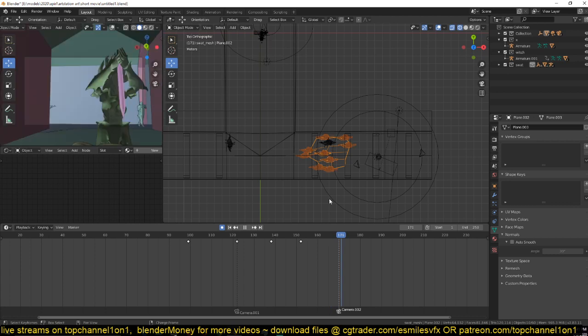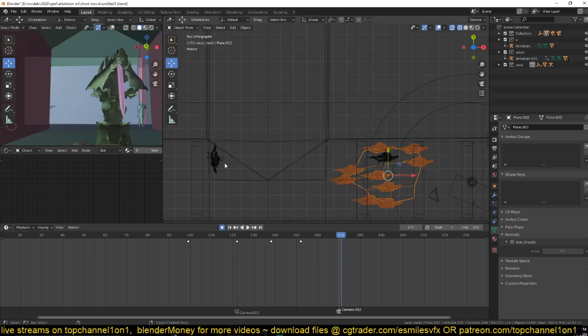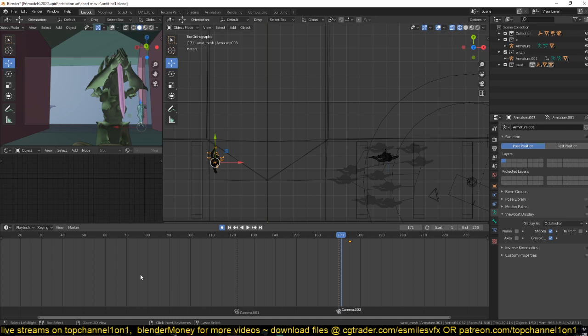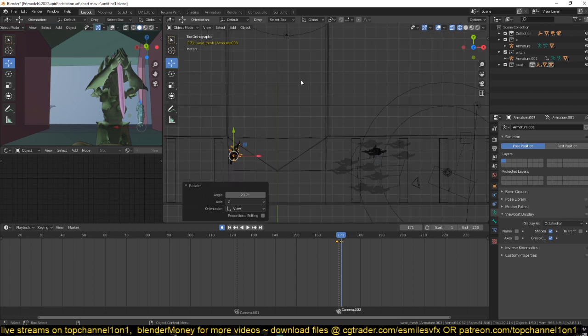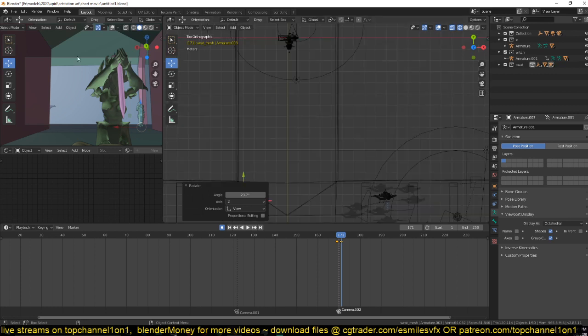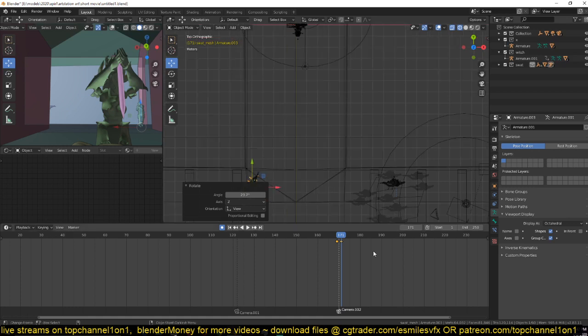Now I'm just going to select this character, or this copy here, and have these guys walking into the scene and telling her to stop. Then we can focus from her to the FBI guys entering the room.